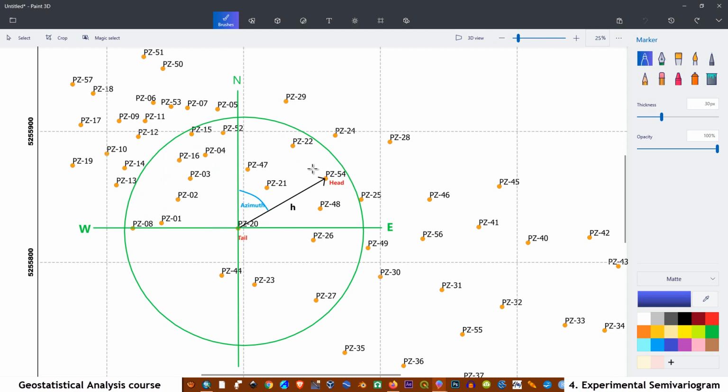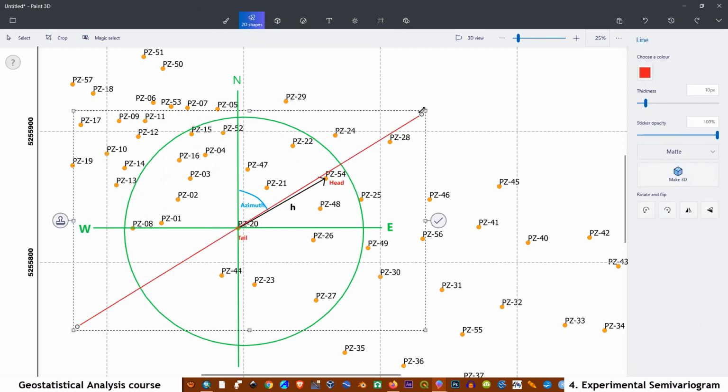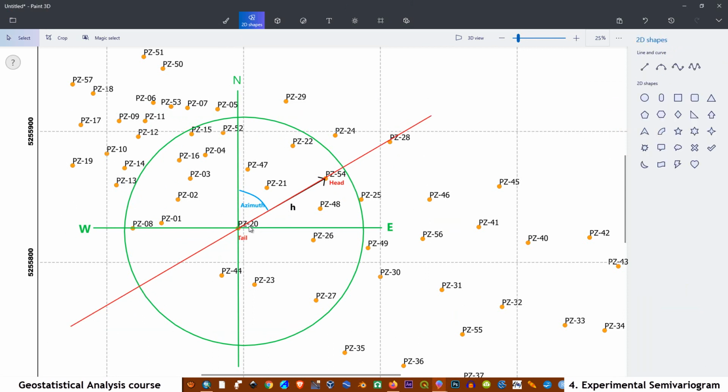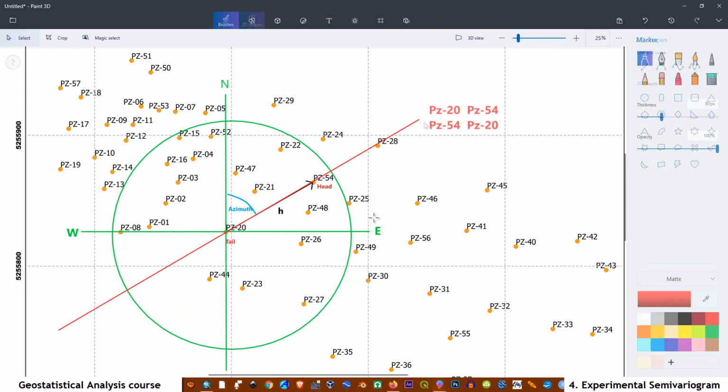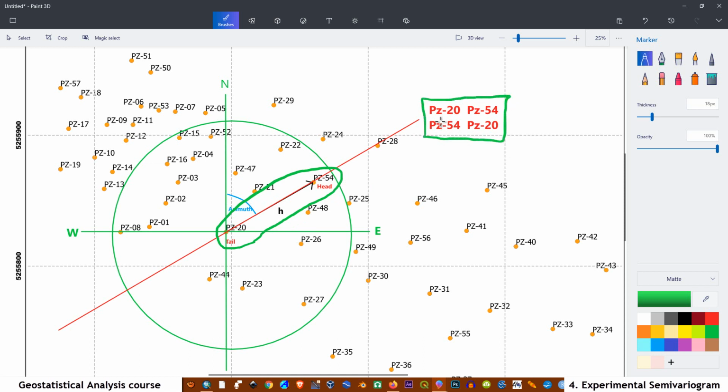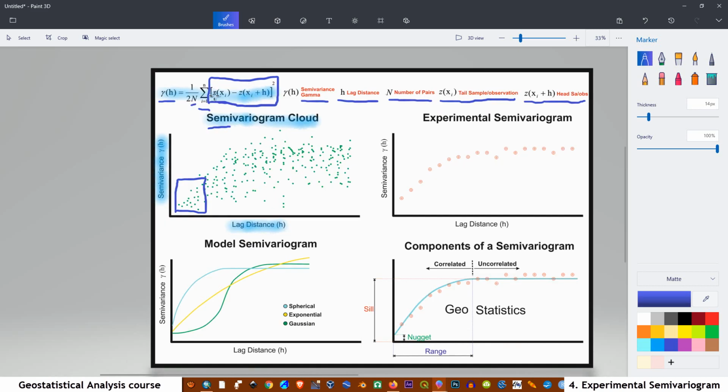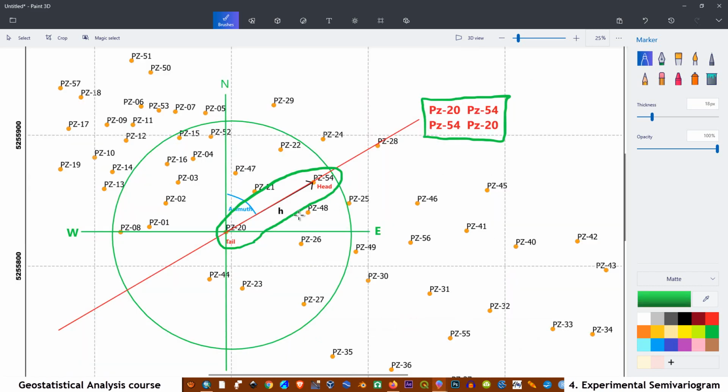In this case, for example, let's remove these things. Let's create a line here. In this case, we can say that the direction for this pair is from southwest to northeast. Another important thing is related to the number of combinations. For example, if we take these 2 piezometers here, 20 and 54, even though we have 2 different combinations, we consider this one as the same combination, because as we square the difference of these values, it doesn't matter if we put one term here or one term here, because as we square, we are going to have the same result. That's the reason we are going to consider this one as just one combination.